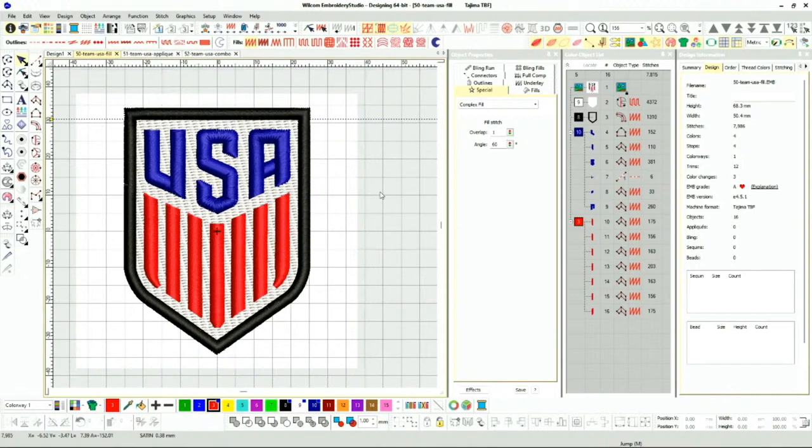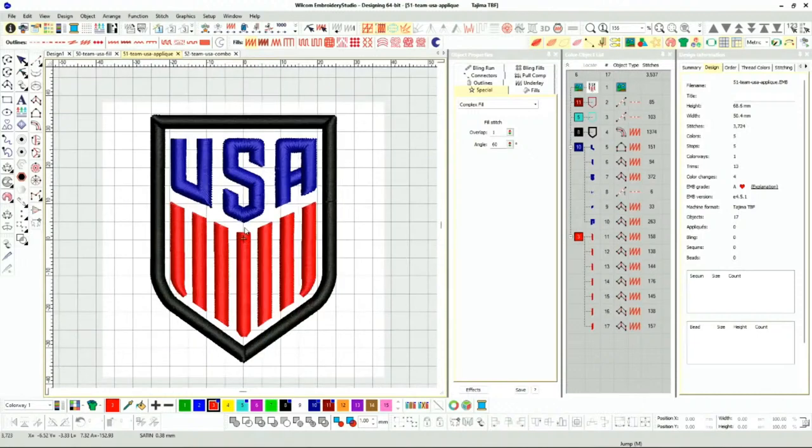Let me see. Yeah, I like the 50-50 one, the applique with the thread. Okay, that's a very good distinct look. All right, let's look at this applique one, the one we're going to do. Okay, so let's replay this one.